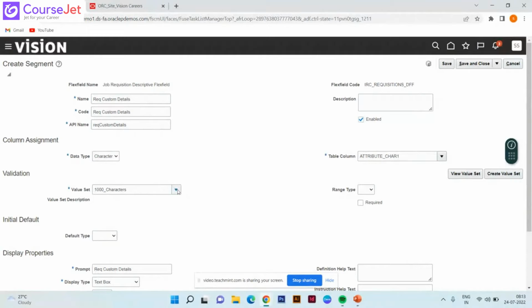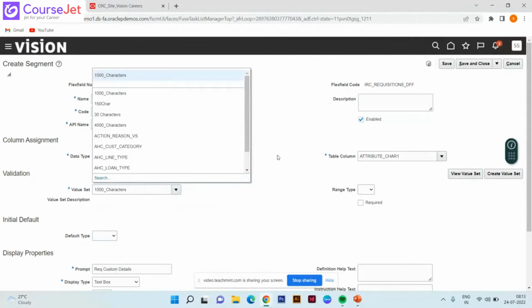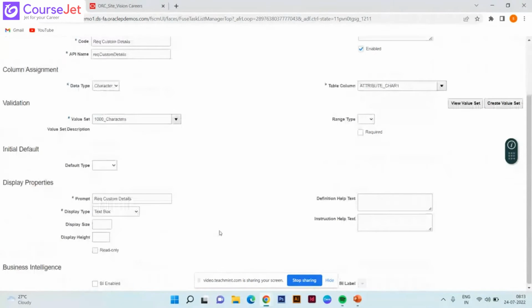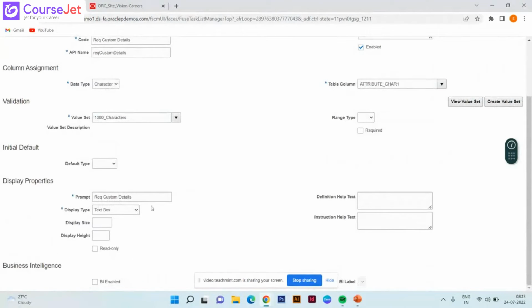Value set we have to attach. We have selected character here, but now we have to select how many characters it will take. So for that we will attach the value set here. Prompt: what will be the prompt that users can see.